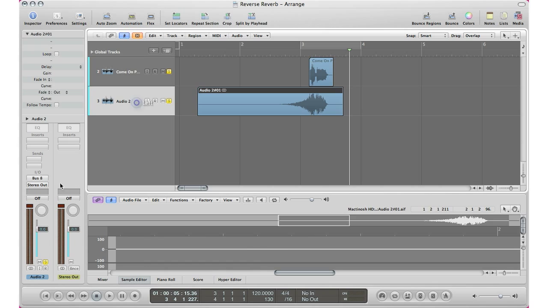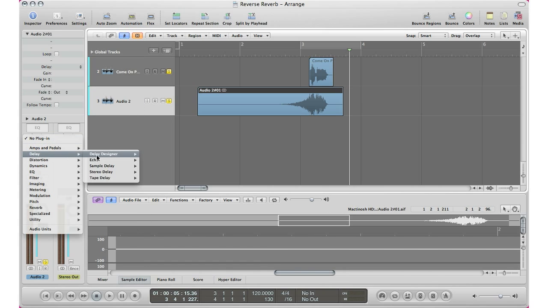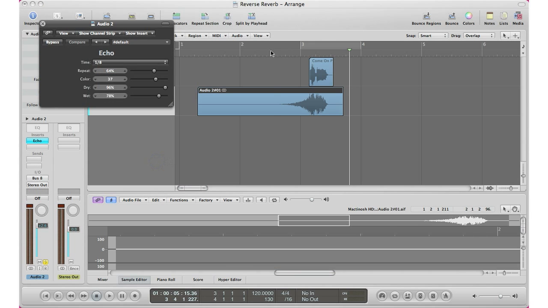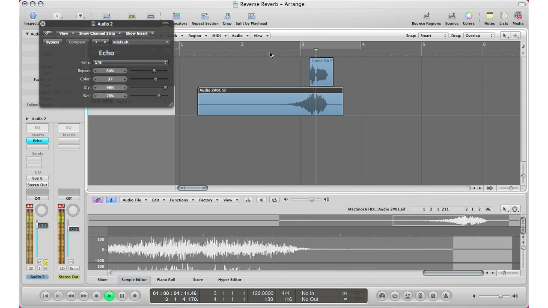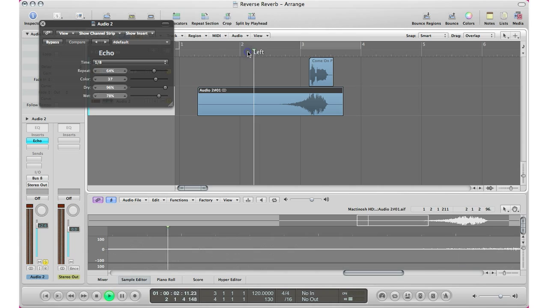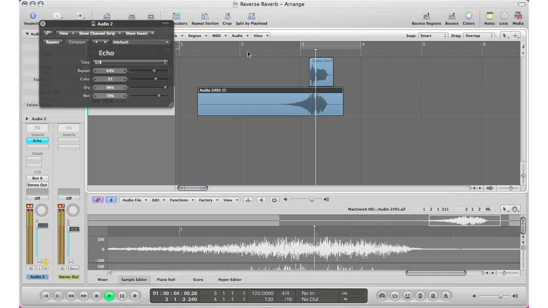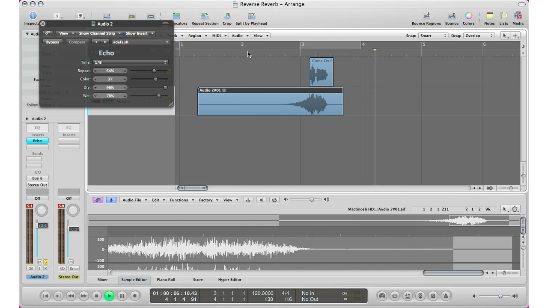And again, that sounds pretty good, and you can go ahead and add nice little effects like I showed you with the delay. Here's the build up into your vocal phrase. That is reverse reverb. Go ahead and put it into your song. All right, so that's reverse reverb right there.